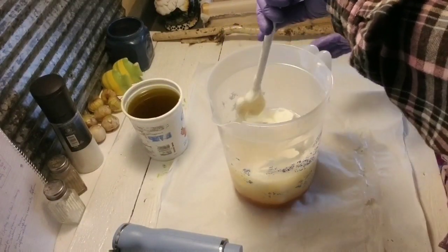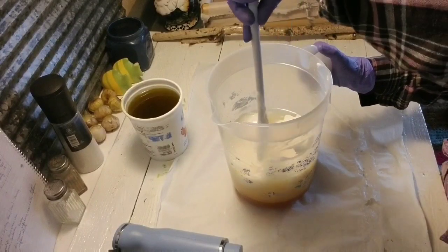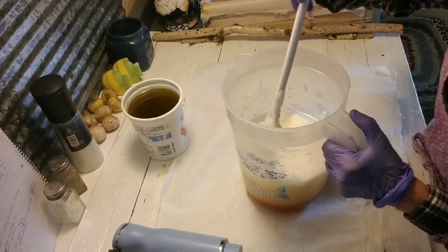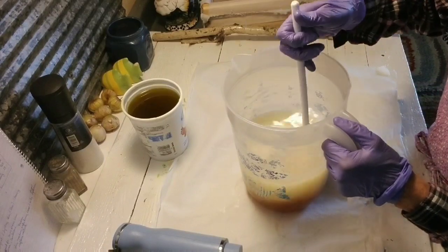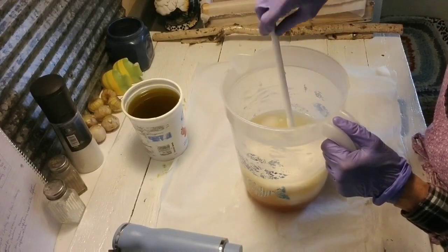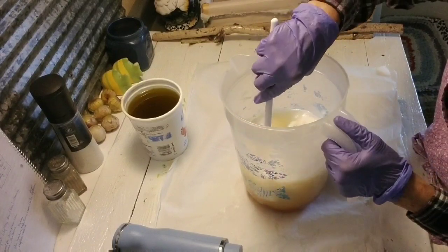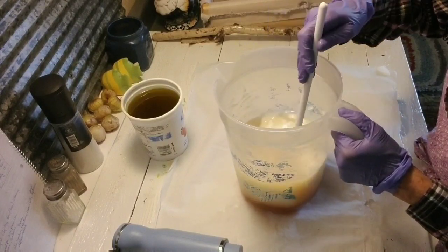I know you're going to ask, why in the world would we put yellow dock root in soap or skin products? Well, one thing about it is when you're using it topically on top of the skin, it is considered astringent. So it tightens the skin and the pores through cleansing it, pushing all the impurities away and sloughing them off. And also in salve or whatever kind of skin product that you're going to put it in.